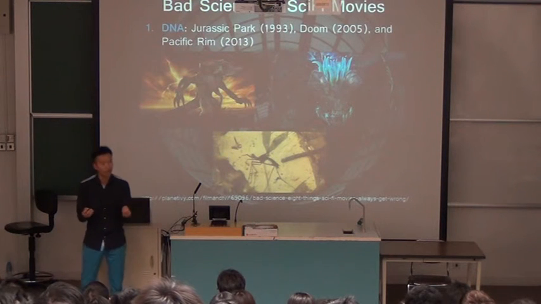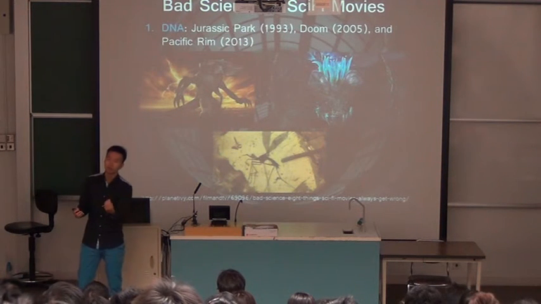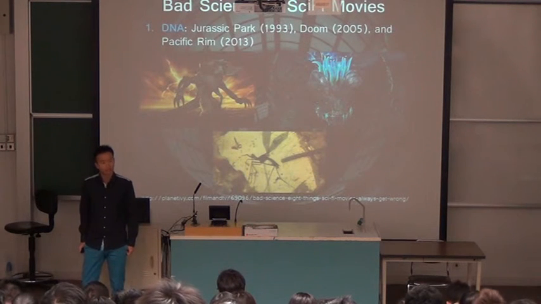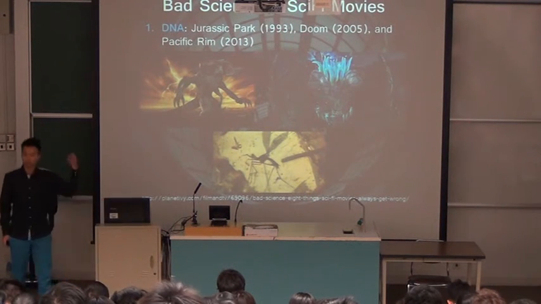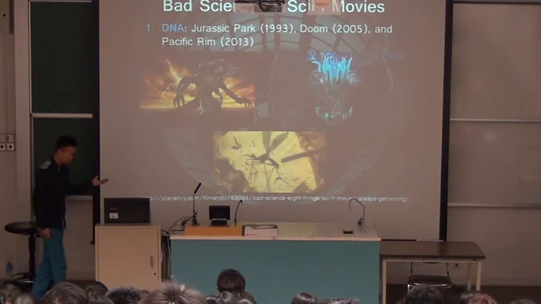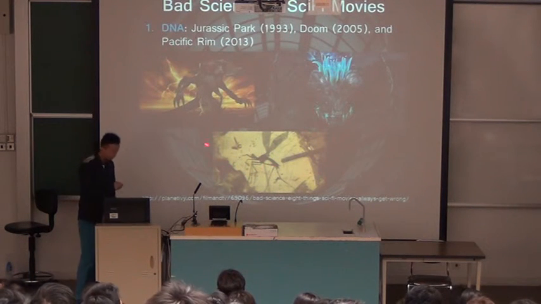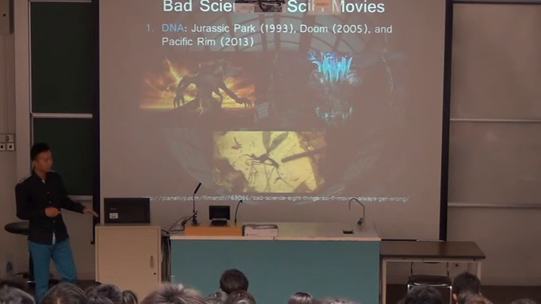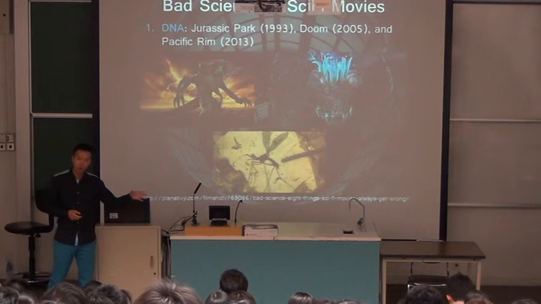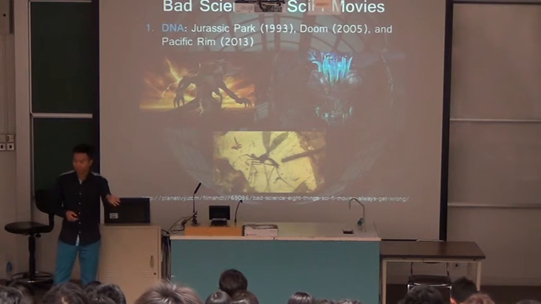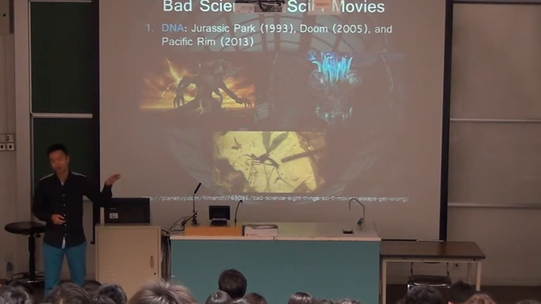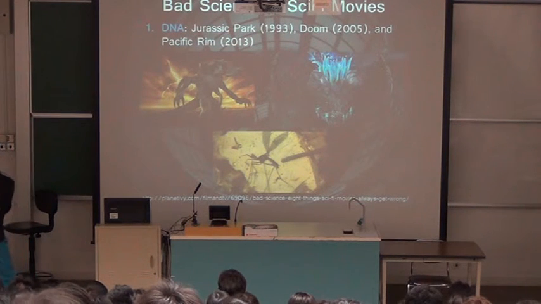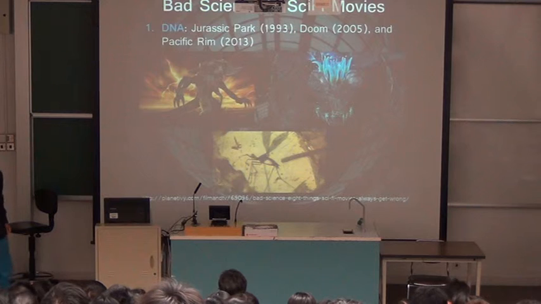But the fact is that we do not have a living egg, and if we did, then the dinosaur would not be extinct, right? That's the whole point. I mean, if we have eggs already, then the dinosaur would still be alive. So that's the first no-no from Jurassic Park. I'm not talking about all these other things, like the door is supposed to be open in this second, and then the next second the door appears to be closed. I'm not picking up on those movie blunders. I'm actually talking about the science content in the science fiction.